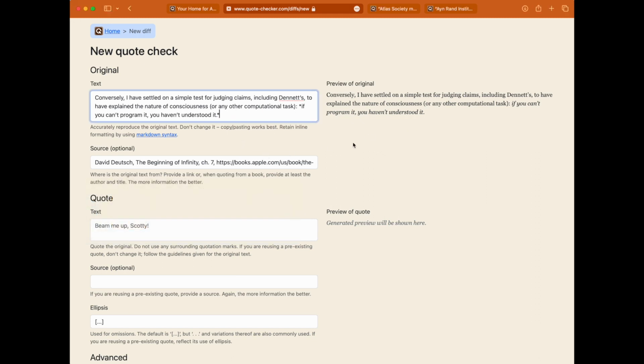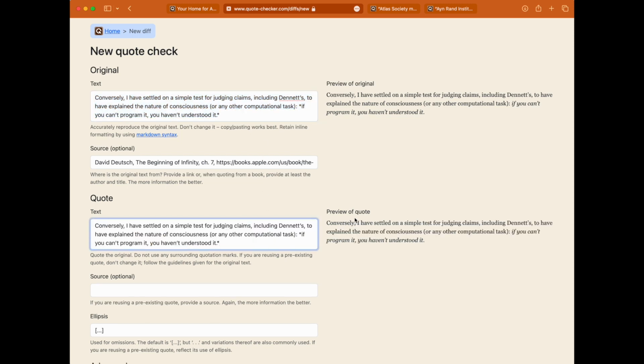Now let's say I want to quote from it. And let's say I want to shorten this a little bit. I want to make this a little more succinct. So let's copy this over here. What I want to do is get rid of this "conversely" because we're taking it out of context, so it's not going to be clear what this word "conversely" refers to. And let's say I also want to get rid of these parentheses. This is pretty good so far, I think. Now, there would be a bunch of issues with this.